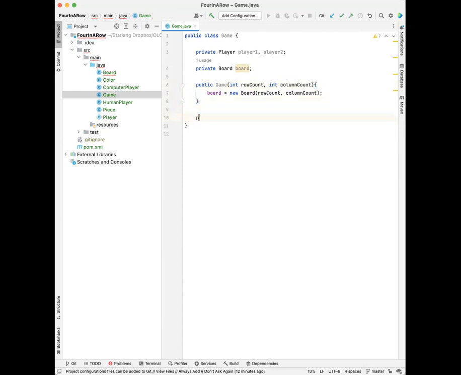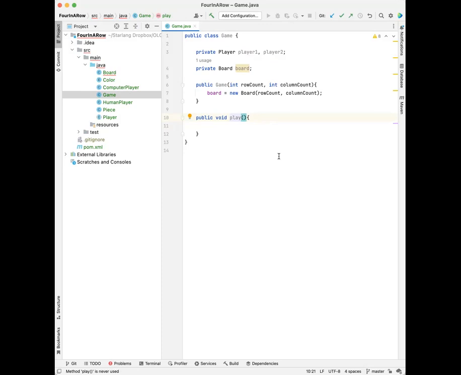And then we also need a public function which plays the game. The playing of the game should be called from the game, and it directly organizes the whole game. Maybe we can call it play game or gameplay, something like that. So what will we do in play? We start from the first player, which could be a human player or a computer player, it doesn't matter. We will call the play of that player, and then the play of the other player, and we will continue until the play is over.